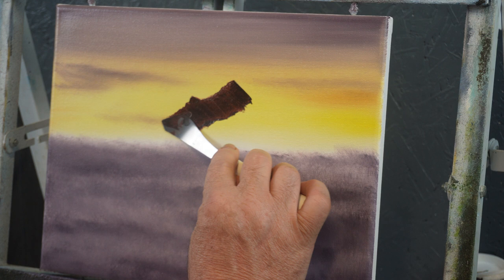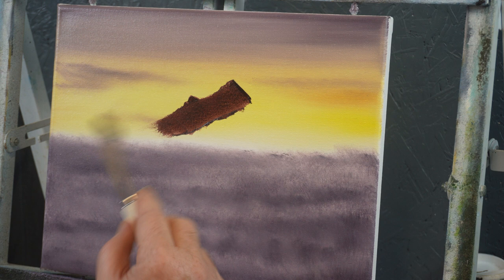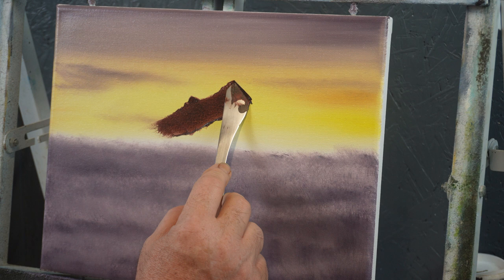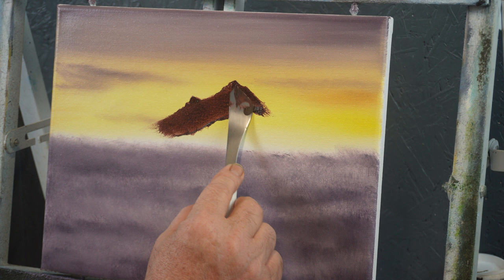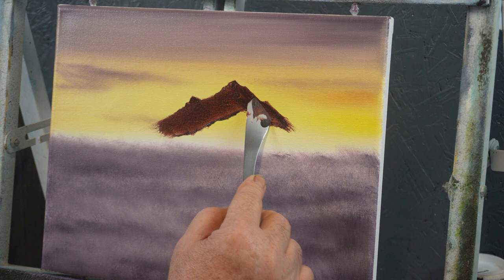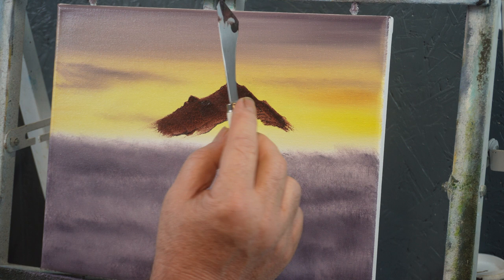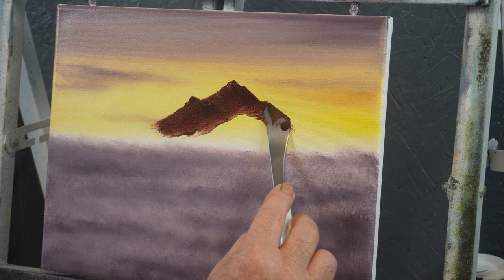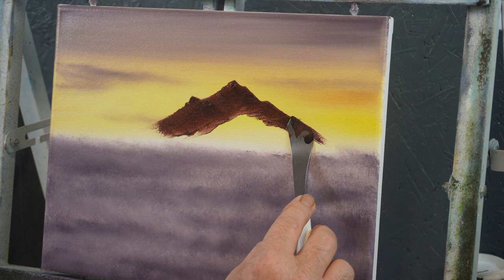All right. About like that's what we're looking for on that side. Come up here and scrape out some of this color. See how that brown's a little more to the red side? And that's what I got by mixing my own. Right, and I'll come out over here just a little bit, and then bring out a little bit more. I don't want a huge mountain in this painting. I just want a little mountain back here that'll work. I'd say about like that's all we need as far as the mountain goes.